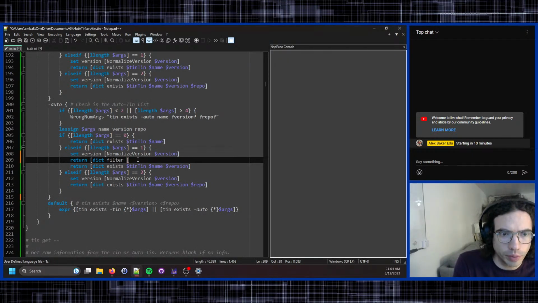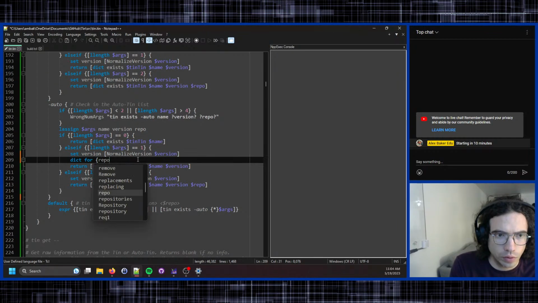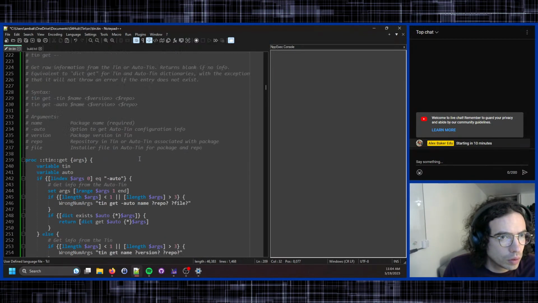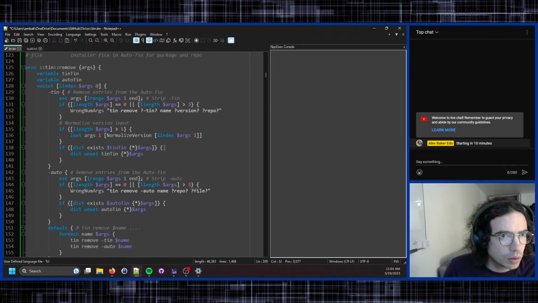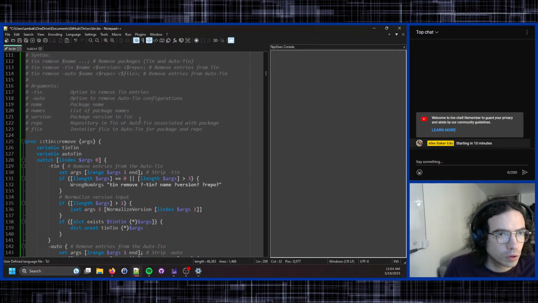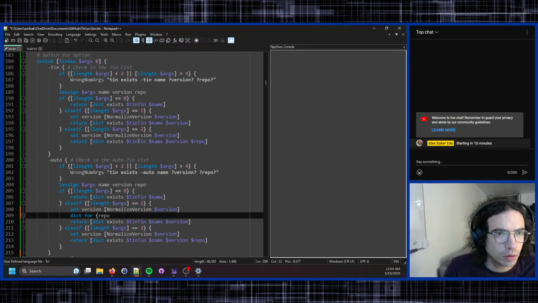So the dictionary will be, actually this is just for the exists one, so it'd be like dict for repo file.